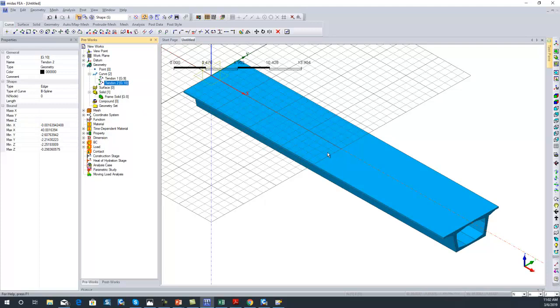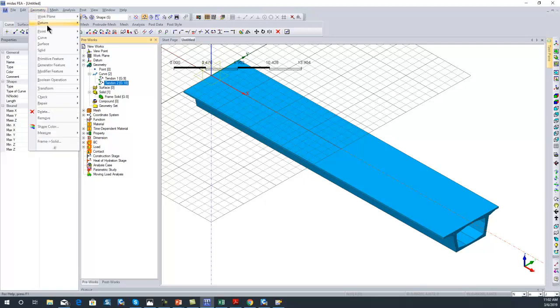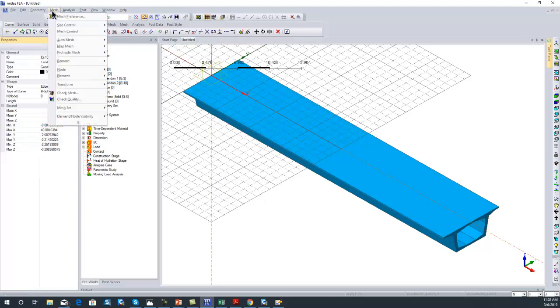Now we have to mesh it for the detailed finite element analysis. This is simple geometry, so that can be done. Or if you want to make the geometry by yourself, that can be prepared in this Geometry tab. Then we have to do the meshing. There are various options for meshing, like auto mesh, in which we can do meshing for edge, face, and solid.